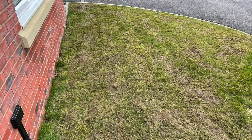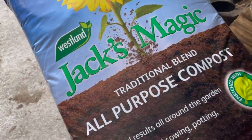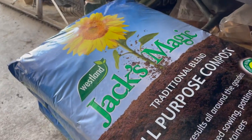Today I'm going to be overseeding and top dressing the front lawn. A few weeks ago I scarified the lawn, put some seed down and a little bit of top dressing just where the bare patches were. The issue is we've had quite a bit of frost over the past few weeks and not a lot of the seed has come through. I've been looking online and lots of people say compost is a really good way to top dress a lawn - this Jack's Magic one I've heard some really good stuff about. So we're going to be putting a bit of seed down, a bit of compost down, and hopefully the lawn will be looking superb in the next couple of weeks.